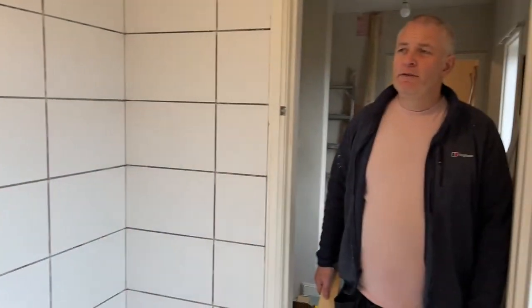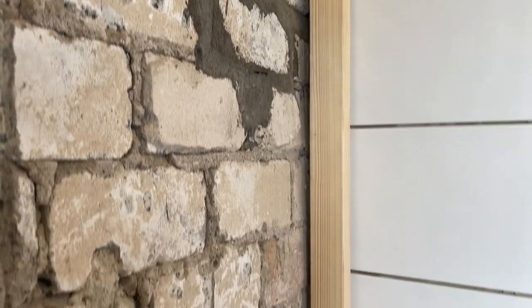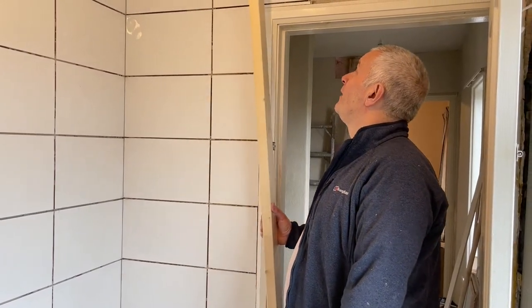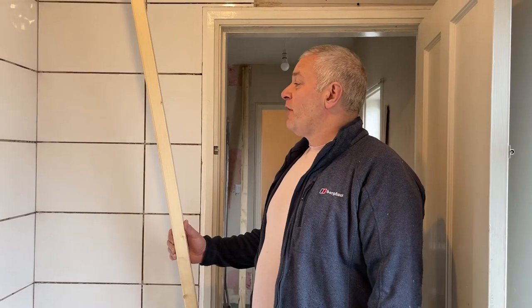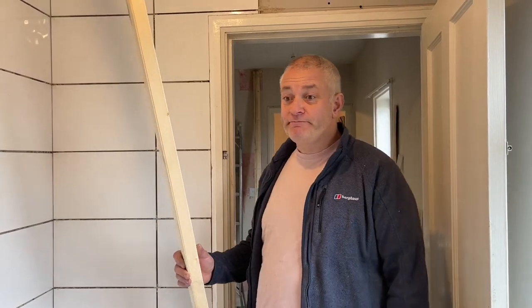So we're leveling the wall up. If you look at the top, the top of the wall is very much further out towards the bottom of the wall, so we've just put a piece of timber on and that timber is now straight. I'm going to put a piece of timber on the other side now to level across and see if we can make as good a wall as possible. These pieces of wood are nearly floor to ceiling and with the pipe that we've got in the bottom we're just going to trim the end off. What type of wood do we use? We're using what we'd call 3x2 scant, which is about 63mm by 40mm. CLS?